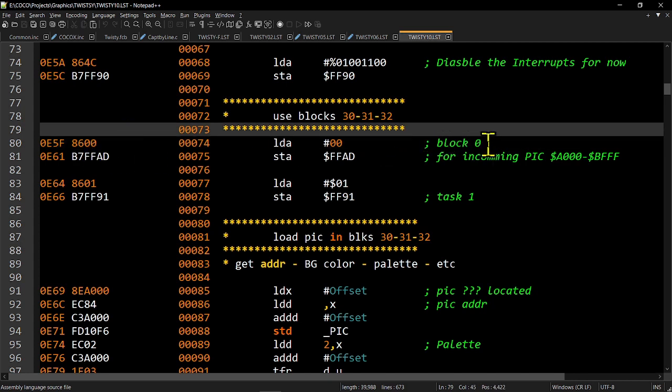I poked a 2 in there, and it used block 2. Remember, the program was able to detect what was inside those backgrounds based on the information passed back and forth. So all I had to do was poke something in there to use a different background. So it wasn't that hard to do. I mean, that's not the way you'd want to normally do something, but internally, if you had a program with multiple backgrounds, all you'd have to do is, in a sense, change that byte and re-expand that background. So that's how I was able to do the multiple backgrounds. I don't think I left that kind of hanging out there.